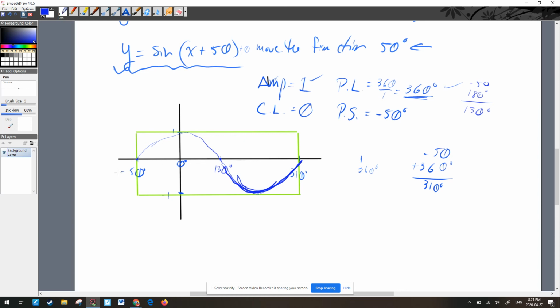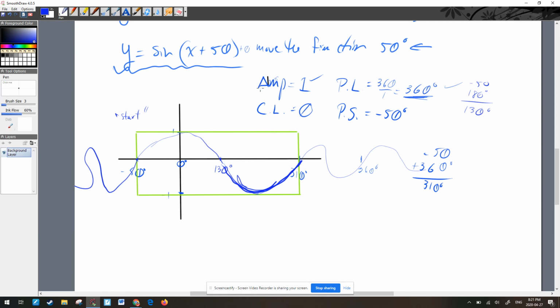Now, the reason I said in quotes that this is the start is, well, clearly it's not the start. It's going to keep on going. It's going to go over. And similarly, this is not the finish. It keeps on going. But there we go. So this is the C value. What the C value does is it shifts us left and right.